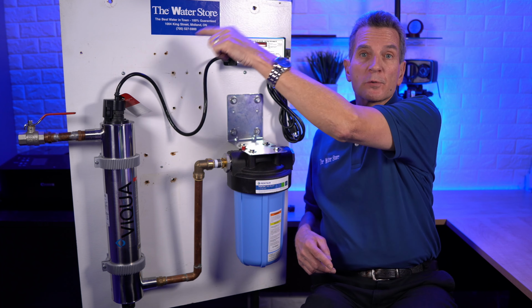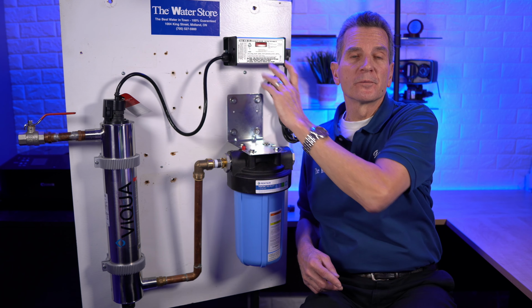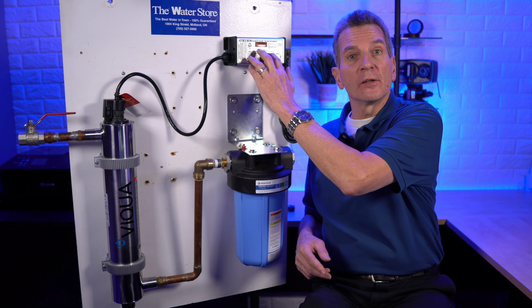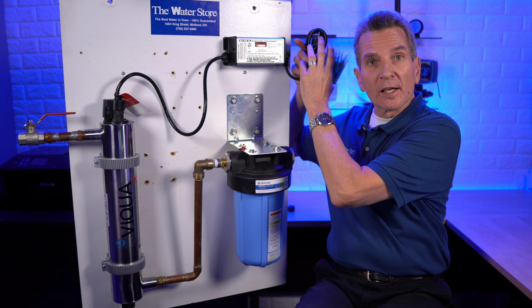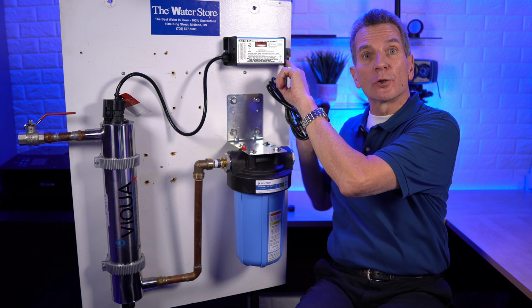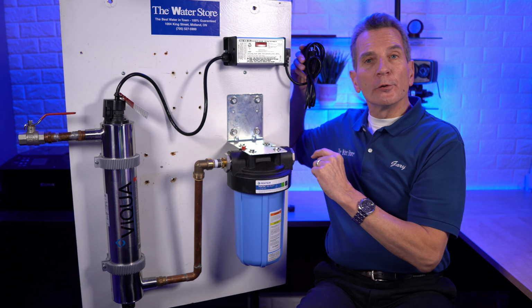Make sure there's no pipes running across above it, because again, you'll get condensation, it'll drip on the controller, and you'll short it out. And also you want to make sure that you install the ballast or controller horizontally the way it is here. You don't want to install it vertically, because you don't want a situation where any water or any condensation drips onto the electrical connection and runs down into the controller. You also want to make sure wherever you're mounting the ballast or controller, there's a drip loop after it and a drip loop before it.